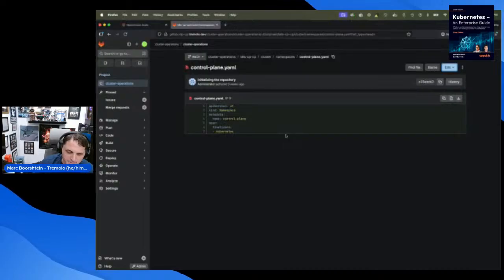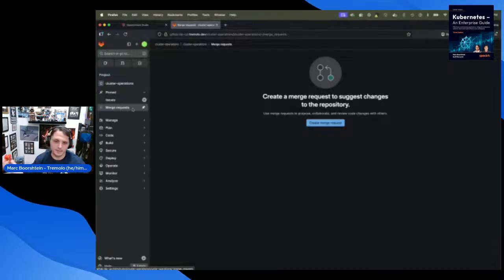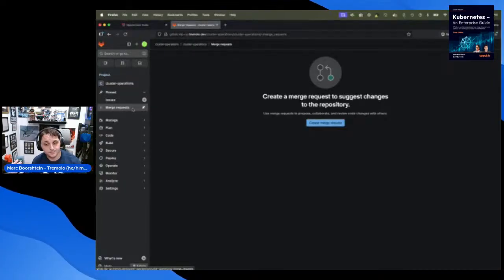One of the things that's different about GitLab versus GitHub is in GitHub you have pull requests. In GitLab you have merge requests. Now this is the community edition of GitLab. Realize that GitLab's a company; they need to make money, and we totally get that. They have the community edition, and then they have the commercial editions. The commercial editions give you more capabilities.